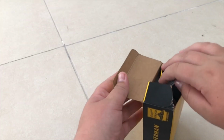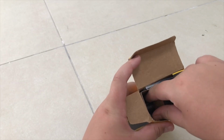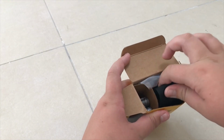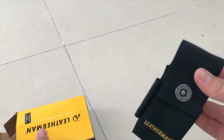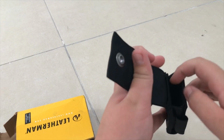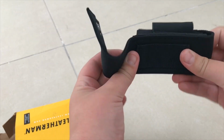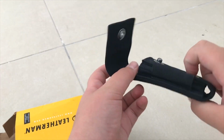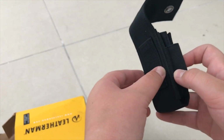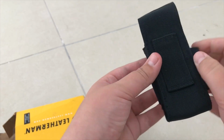Let's open the box. So here we have a case. Opens up here, it's nice and tight. There's the inside. It's very good material, and it has a spot so you can carry it on your belt over here.